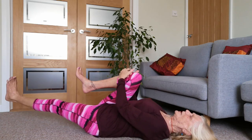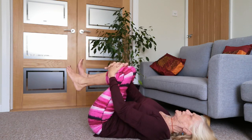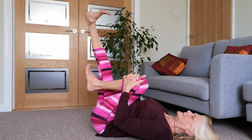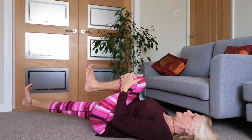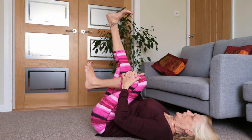Imagine there's a string in your belly - you're going to pull the string and lift that drawbridge up. Let's just change legs: inhale, lengthen the right leg up towards the ceiling, exhale, begin to lower it down. Both feet flex, all of your toes standing to attention. Inhale, float the right leg back up and exhale, draw it in.